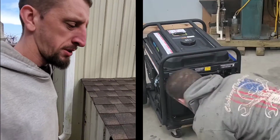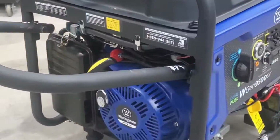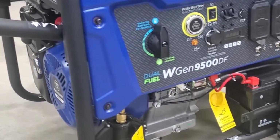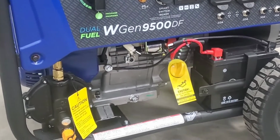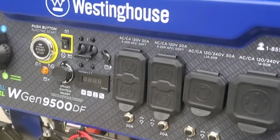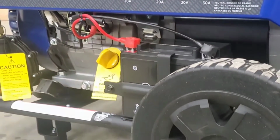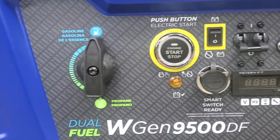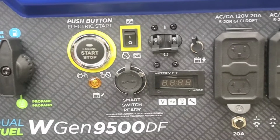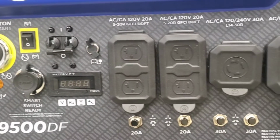I recently purchased this generator right here, the Westinghouse WGEN9500DF, back in December. We are now almost in March, so it's been a couple of months. I originally posted a brief overview of this generator, of assembly, and then the basic initial startup process. And now that I have some hours on it, I figured I would go over how I've been using this.